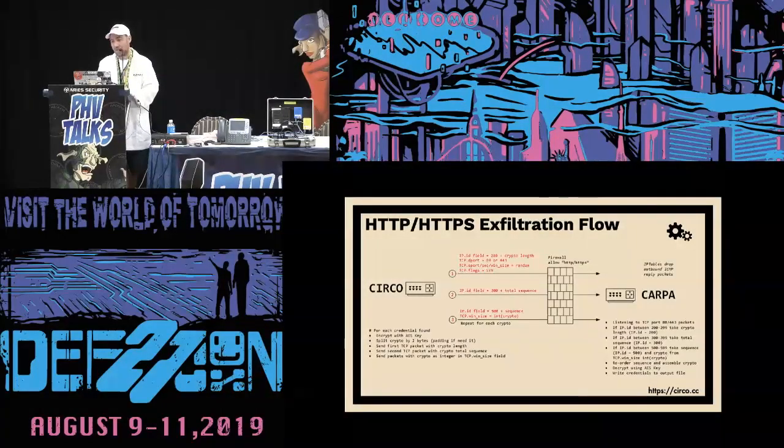HTTP, HTTPS, actually any TCP port will be the same concept on this, right? You just send the SYN, nothing comes back, and the crypto goes into the window size. Of course, it becomes an integer, right? It's just supposed to be a number. So from X, I converted it into an integer. And the whole process is in reverse on the other side. On the other side, the receiver does the whole thing the other way around.